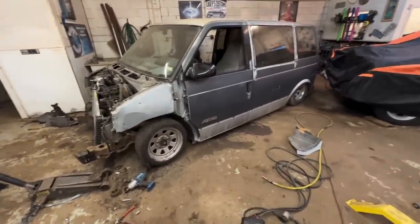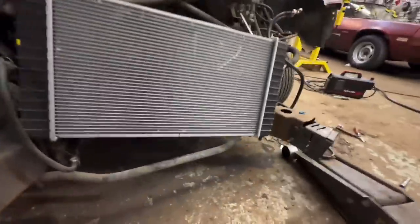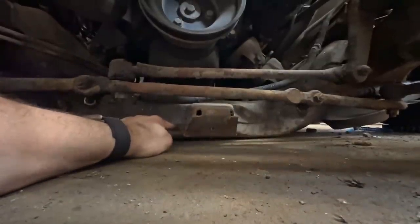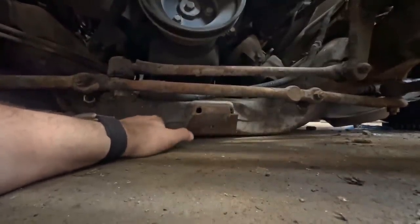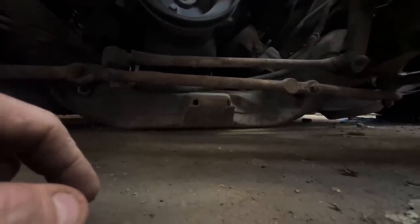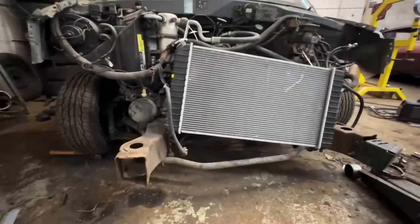It's already really close anyway. So yeah, I think we're gonna pancake the cross member. What that means is essentially, you just cut basically the bottom off of it right across here. And you put a piece of flat plate, and people do it all the time on lowriders and hydraulic cars and stuff. And that really gets you up because your cross member will hit anytime you're going super low.